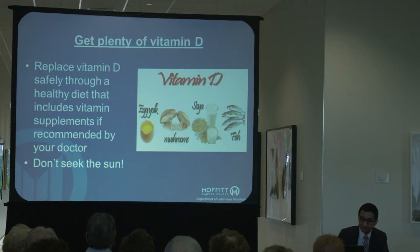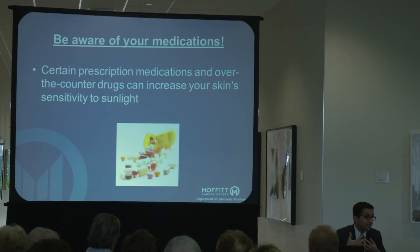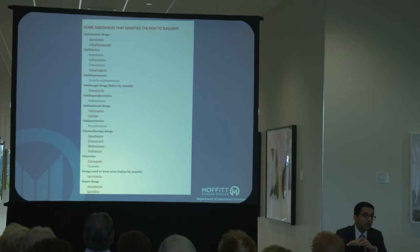Medication is something that's really important, and often we don't spend a lot of time talking about this. There are a lot of medications that predispose you to get sunburns or have a little more sun sensitivity. A common example is an antibiotic called doxycycline that we use a lot in dermatology — this will make you much more likely to burn out in the sun. I'd encourage you to talk to your dermatologist or internist and ask: 'This new medication you're putting me on, is that going to put me at risk for a sunburn?'